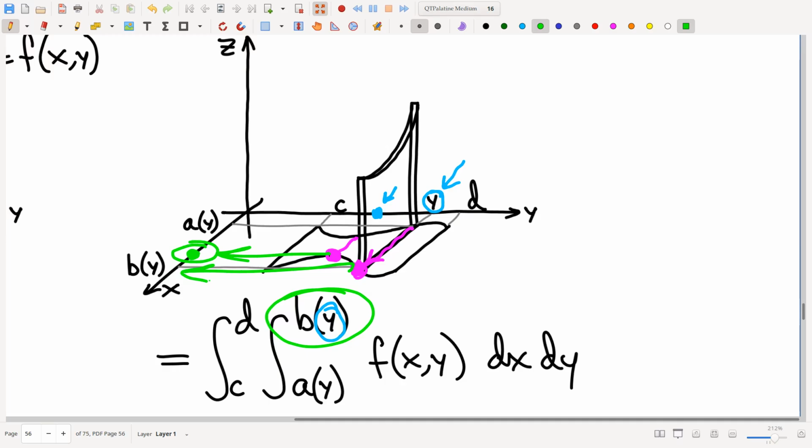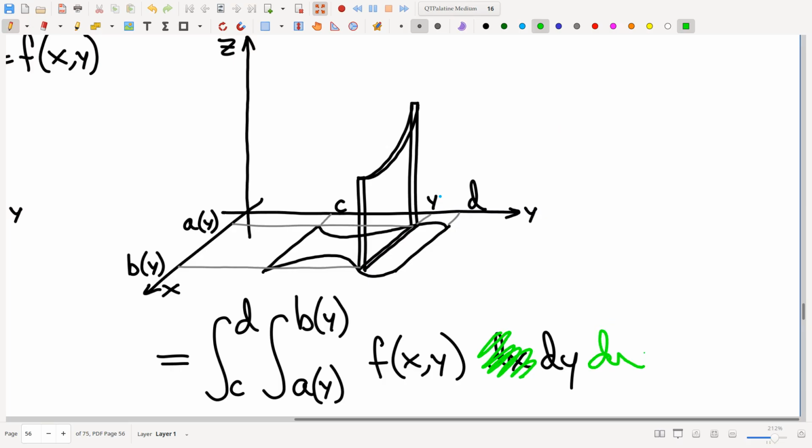Did I see a hand somewhere? Yeah. I just wanted to clarify. Even in this case, it would still be valid to switch it, just the functions would change. Yeah, that's right. So you can always slice in either order. It's just, as you say, the bounding functions would be different, and other considerations can be awkward. Here's what would get weird if we slice this in the other order. Let's suppose that I switched these.